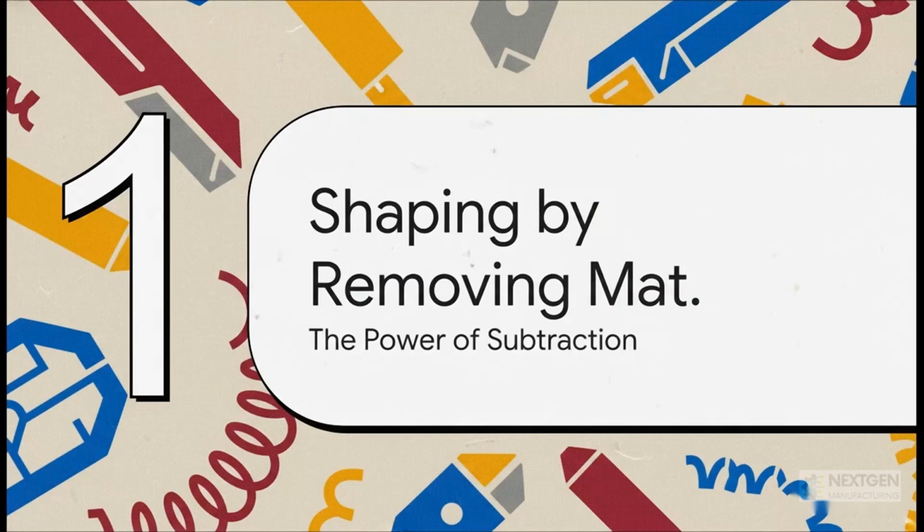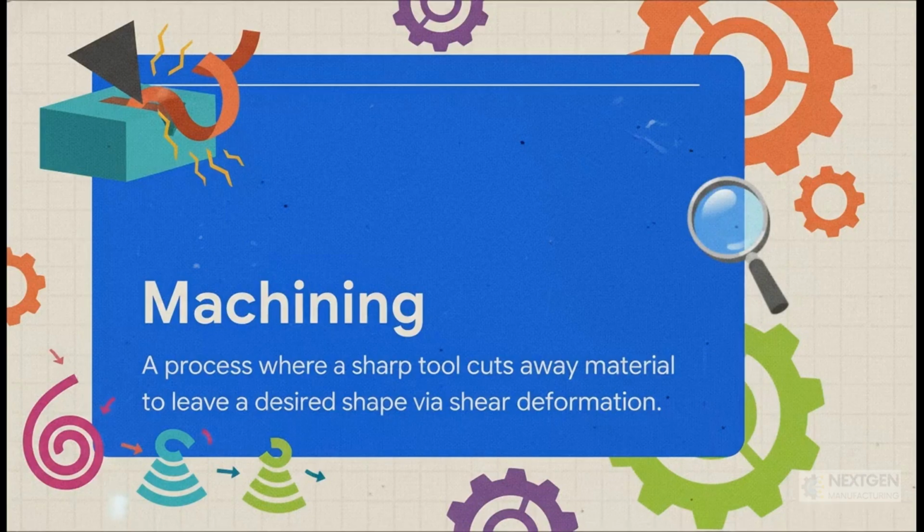What is machining? Really, what's the core idea here? So at its absolute heart, machining is a subtractive process. Unlike casting, where you're pouring metal, or 3D printing, where you're adding it layer by layer. Here, we're doing the exact opposite. We achieve that final, super precise shape by carving away everything that isn't the part. And it all happens through this incredible physical action called shear deformation, which creates a chip.